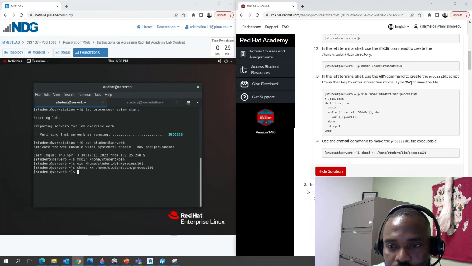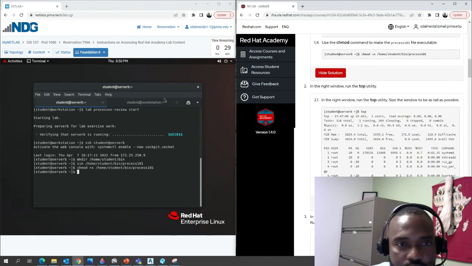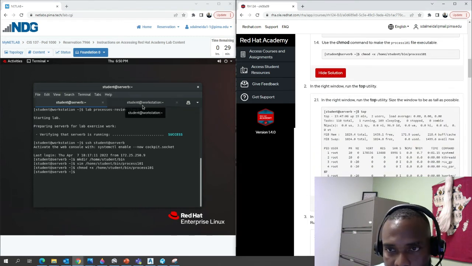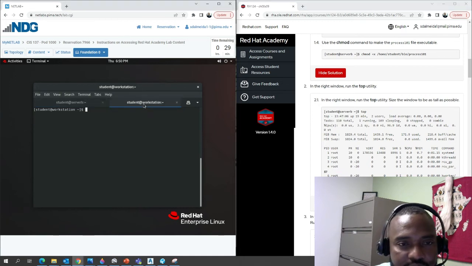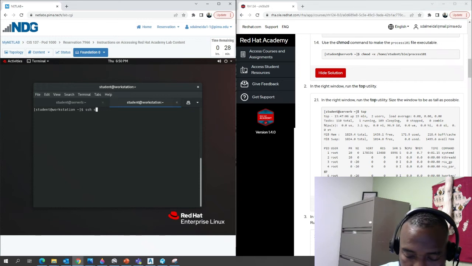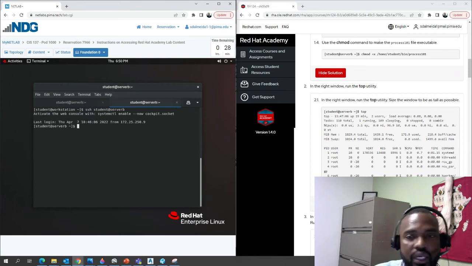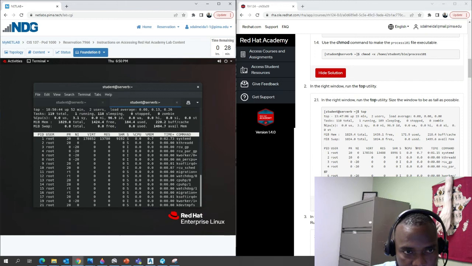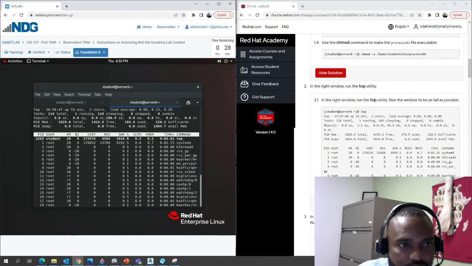Now the process is being created. Let's go to the right terminal and see what's going on there. So in the right terminal, we need to SSH into server B, SSH student at server B. And then we use the top command to look at the processes that are running right now.